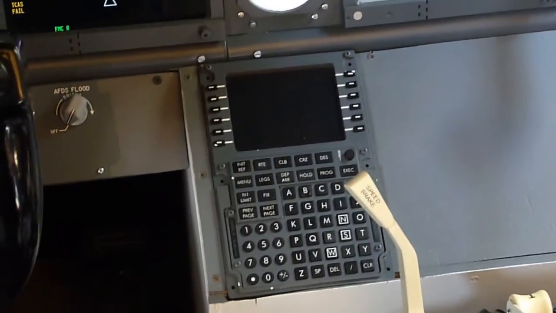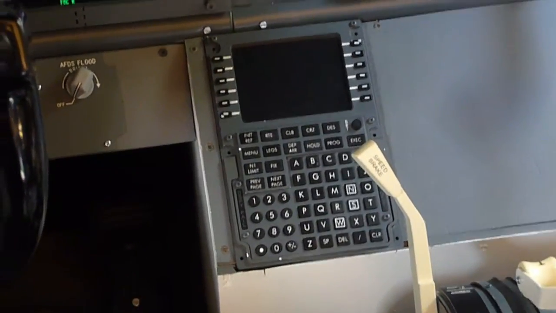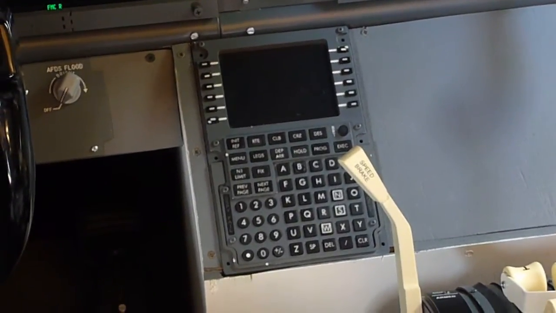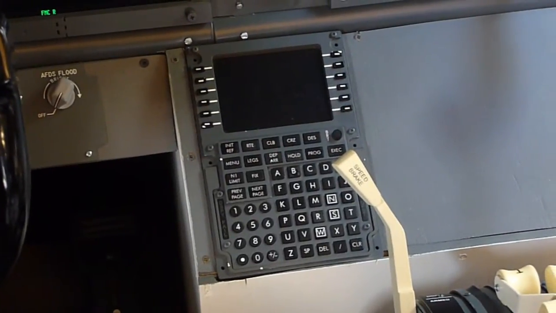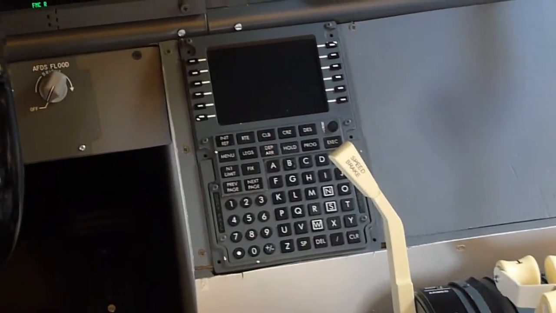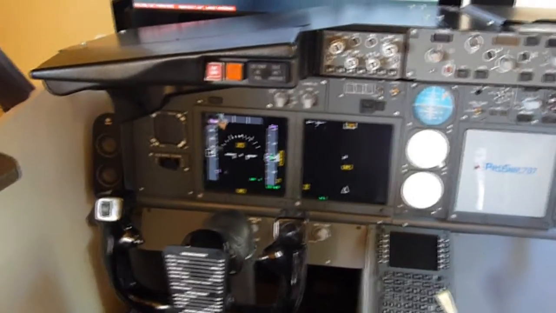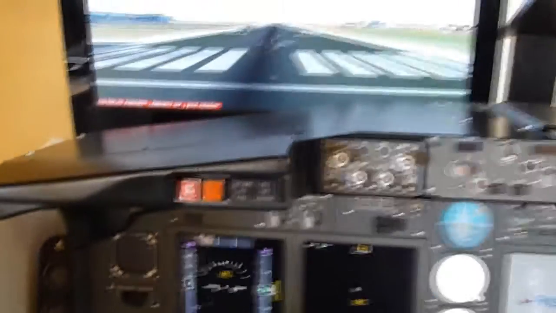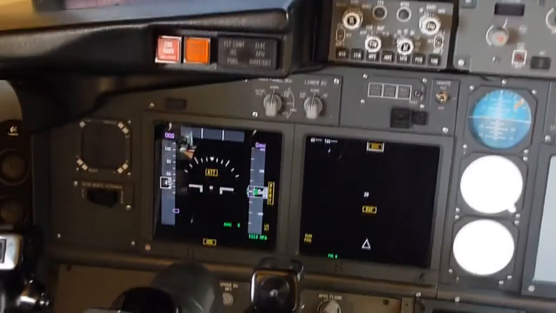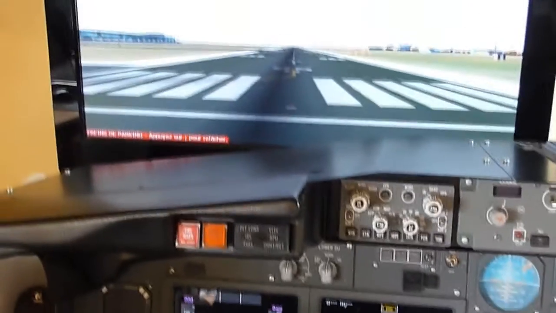So my CDU isn't running. As you can see, I'm waiting for a new CDU as I broke my screen, and I tried to fix it. I got it fixed, but I got a very bad image, so I'm just waiting for a new CDU. We'll be buying a Flightech Solutions one, very good. So the rest is running perfectly.